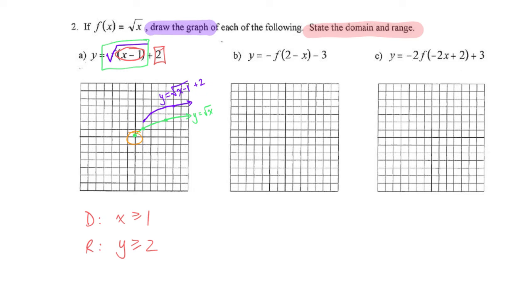Okay, I want us to be able to work through B and C. So what I'm going to ask you to do is first go through and deal with the graph. Feel free to put on your base function again, but also feel free not to include it. If you know your base function cold enough, then just transform your 3 points. Don't fill in domain and range yet. Let's get a little confirmation on our picture. Okay, so I want you to go ahead and produce the graph for B. Okay, pause it now.